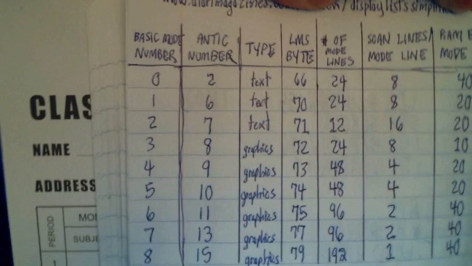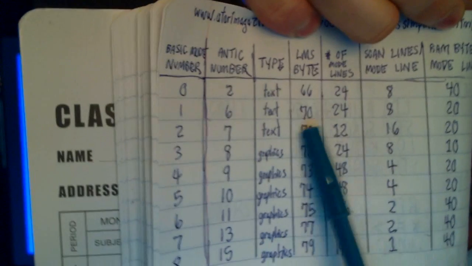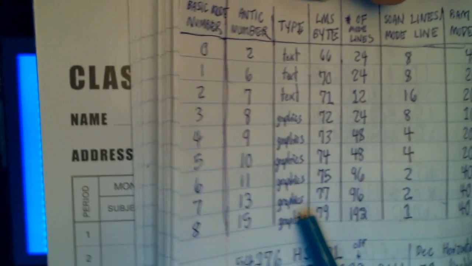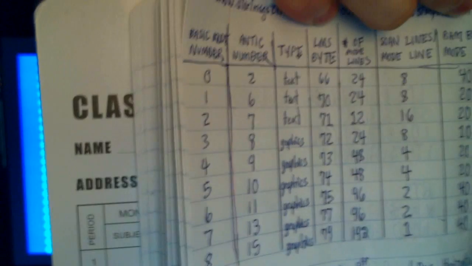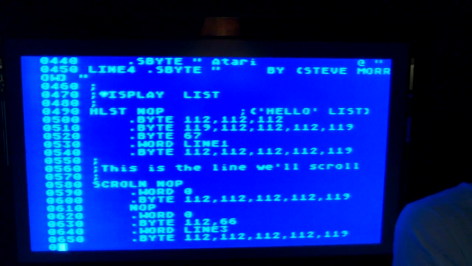That's how you basically understand how the display list works with the things you're typing into the computer when you're setting up a display list. Now I probably won't go into a lot of detail on these other ones because they're not going to be useful, except the mode lines. We'll look at that later, where it says 24. This is just capturing when you want to do a certain scroll and know how many mode lines are in it. You just follow those lines. So generally, those are the most important things you want to know if you're setting up a display list, so you know how it's going to look and how the scrolling is going to be controlled.